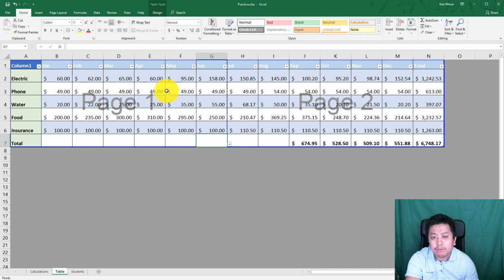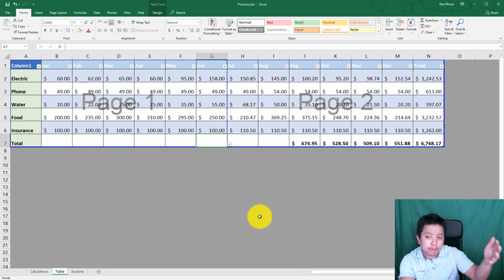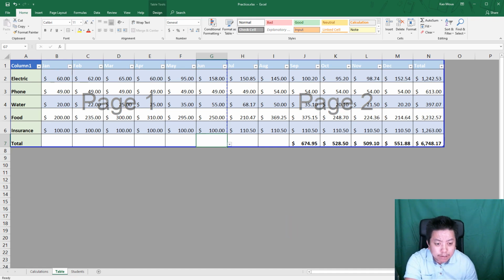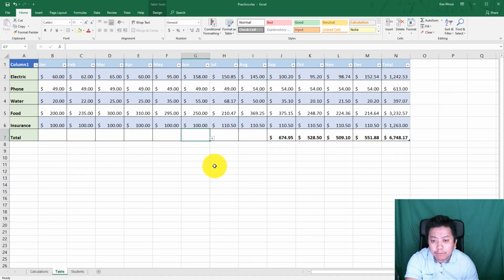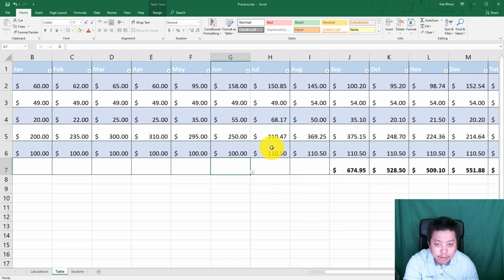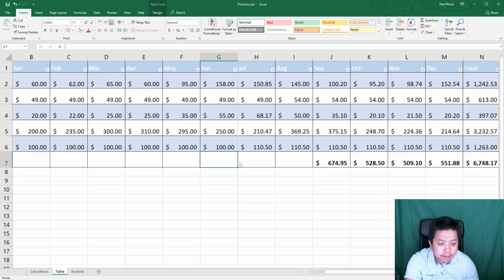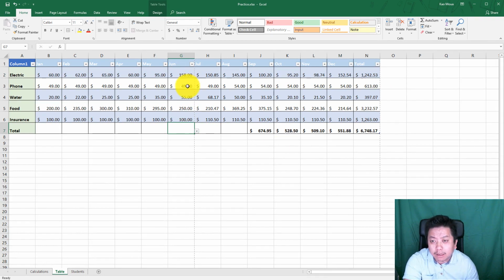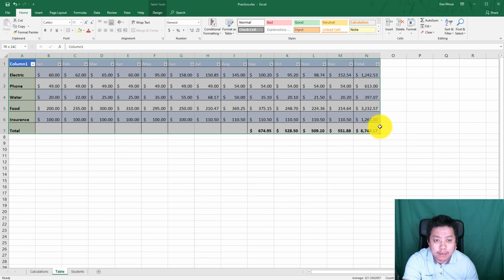But we want it all in one page, right? Because we want to keep the data together. And sometimes it's unavoidable, okay, because you have too many columns. But let's try to see if we can fit this into one page. So I'm going to go back to the normal view, and in the normal view you can tell quickly as well, because once we have chosen to print and to page preview, it will put this dotted line in your data, and I know it's hard to see. If you look, it's put this dotted line in your worksheet. So we can use that and try to see if we can fit all our data into one page.